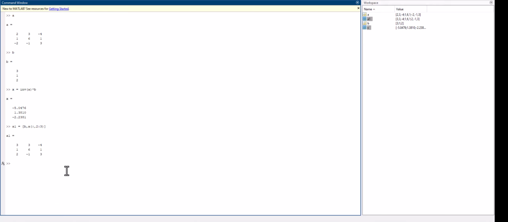All right, great. Now we can solve for x1 using determinant of A1 divided by determinant of A. And there we go, it worked out. Perfect. Let's do x2. We need to put together the A2 matrix.